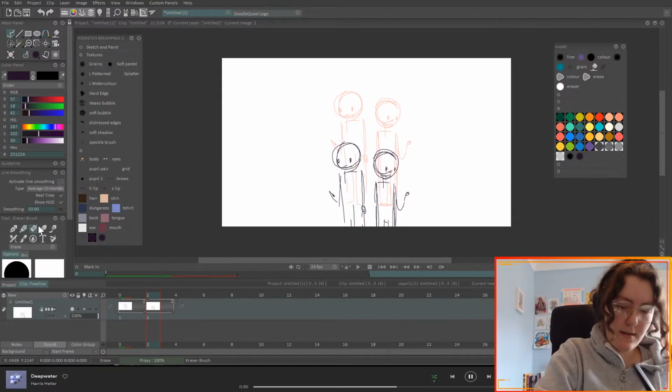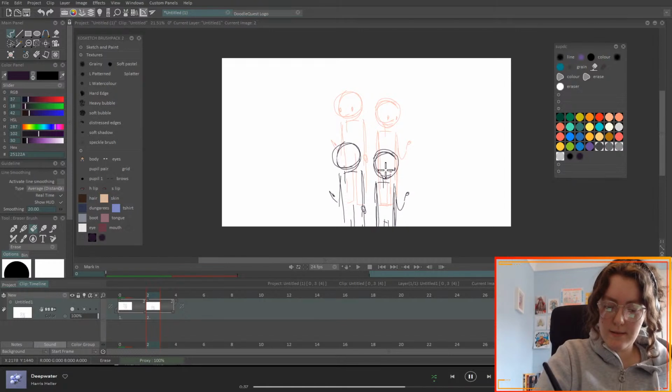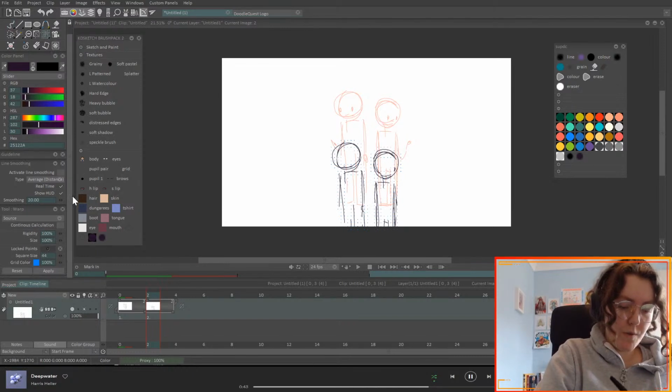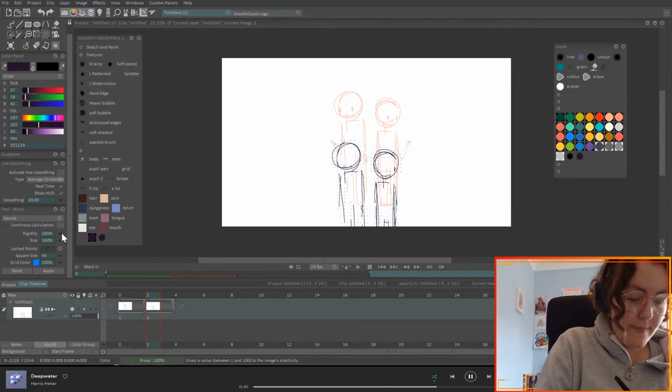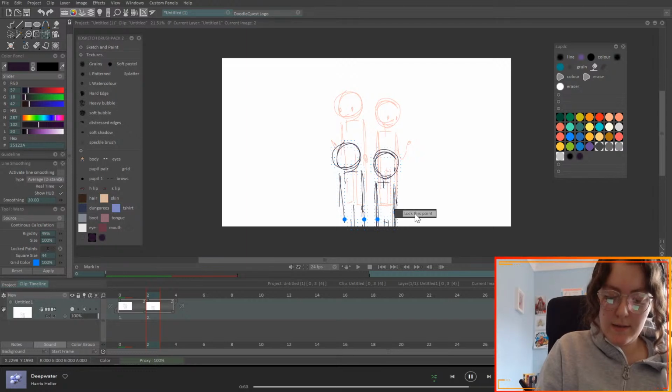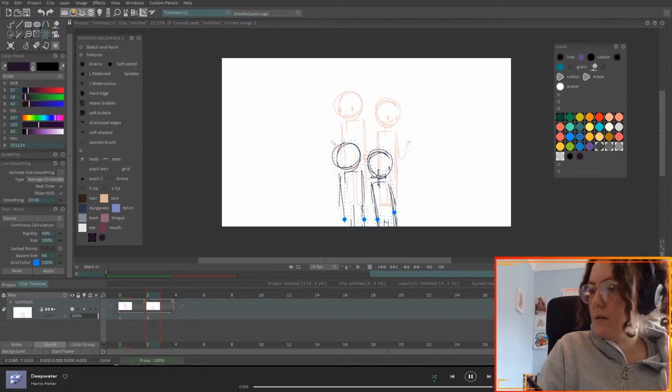And then I'm gonna get rid of the eyes. And I wanna use the warp tool because I want them to lean back a bit. Rigidity. So I'm just gonna lock these sections here, so when I move them in, it won't be quite so bad.